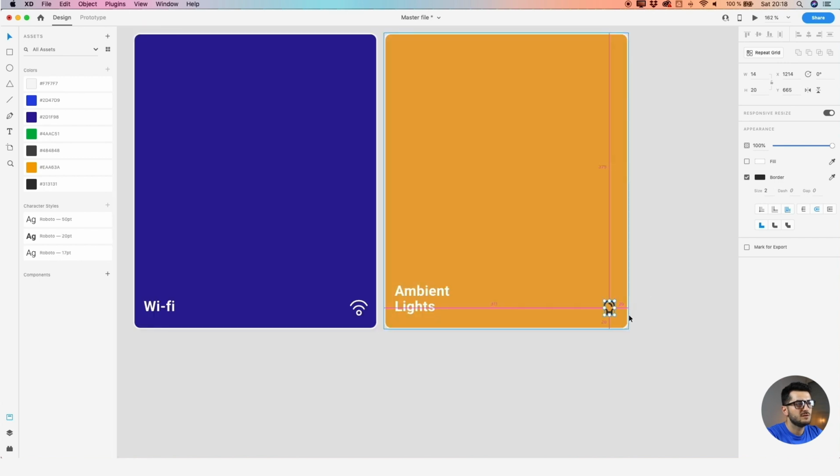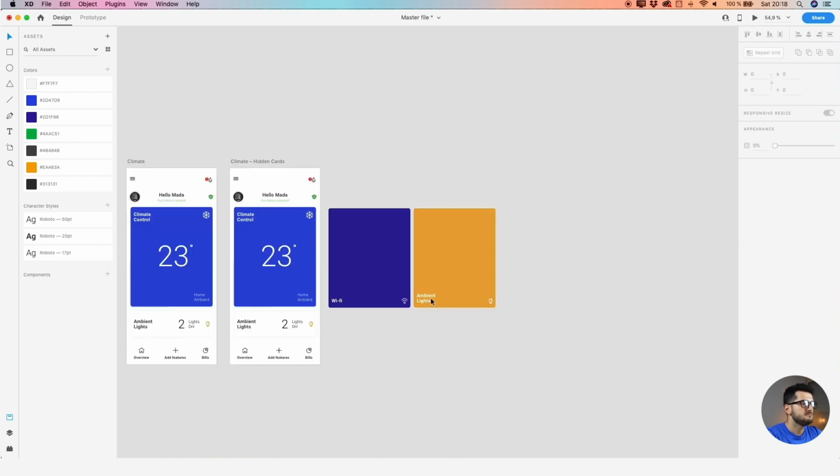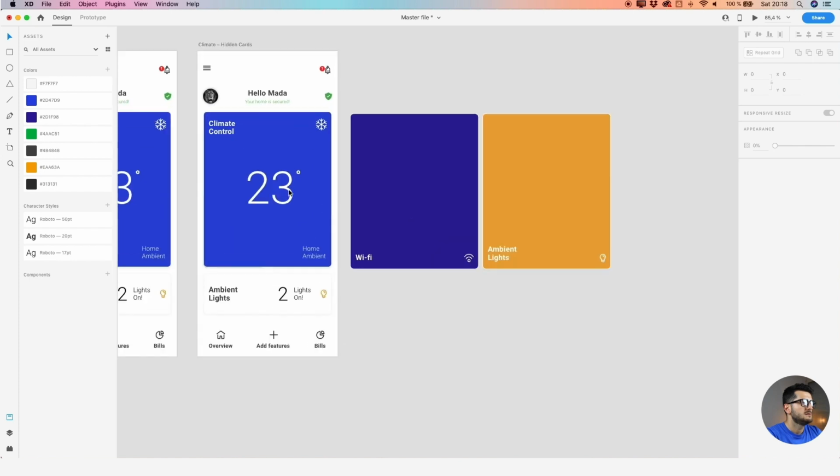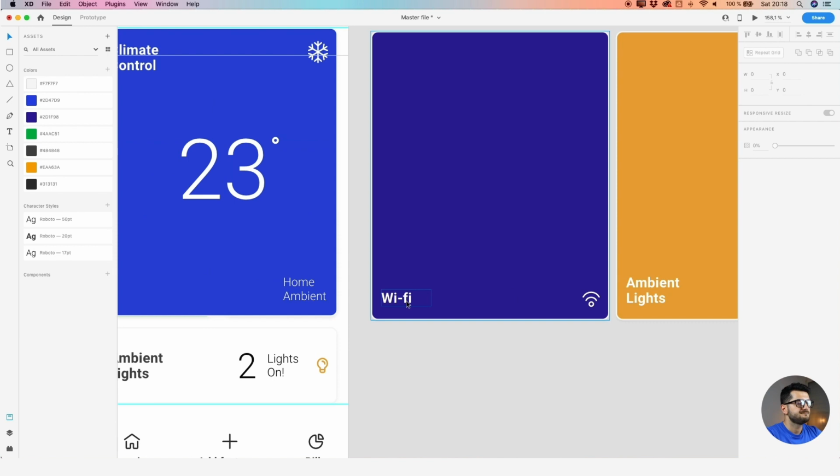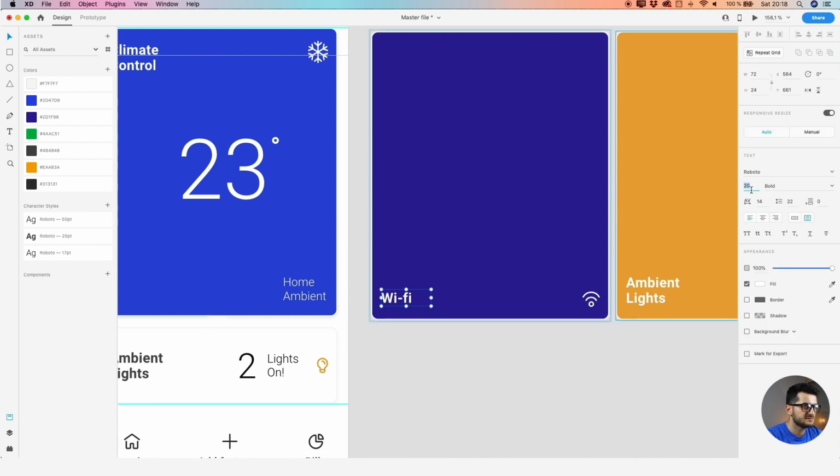Delete those values. 1, 2, 3, 4, 5. Change to white. Yeah, looks good. Yeah, okay. Let's decrease this to 15 also.